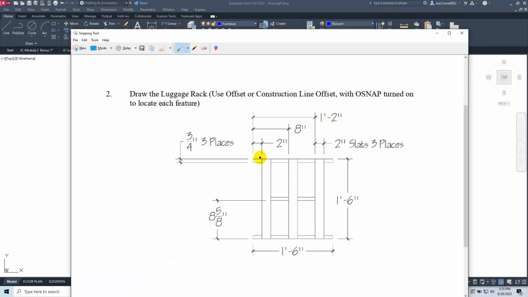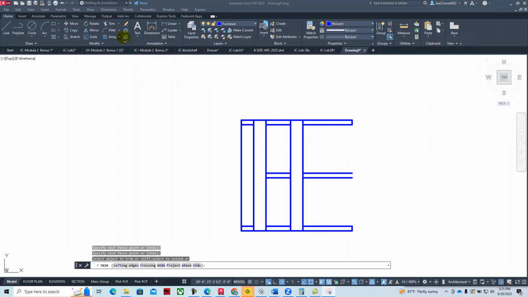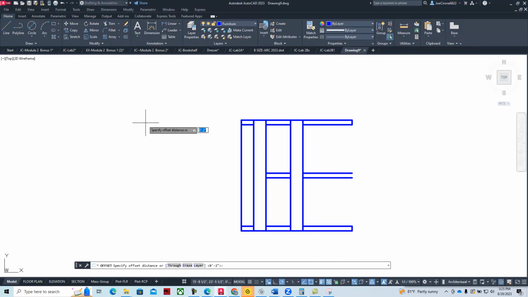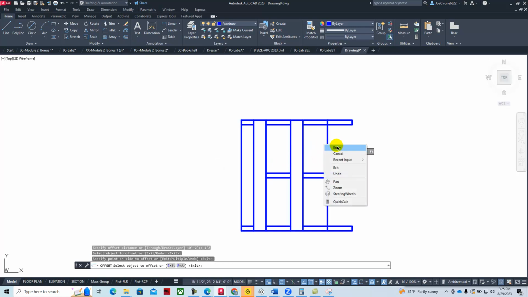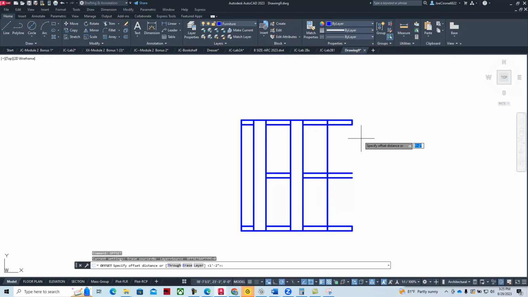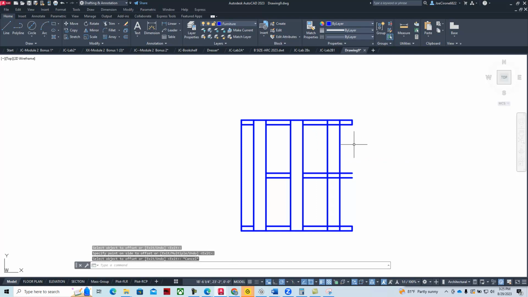Alright, so we have one more slat to put in, and that slat is going to be 1 foot 2 inches from this end over here. So we'll offset 1 foot 2, and then we'll repeat the offset of 2 inches, and we'll trim it.